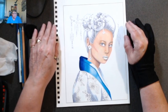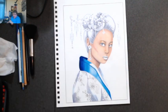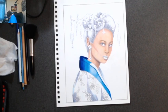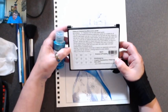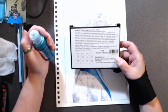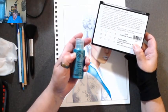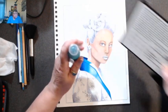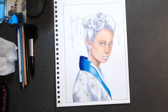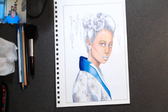It's Cosmic Shimmer. That's the name of the brand. It's sold by Creative Expressions, I think. Let me just have a look. It's back here. Yeah, Creative Expressions Kettering in UK, but it's just called Cosmic Shimmer, the brand. Cosmic Shimmer Metallic Luster Paint. I can put the link on from Amazon, where I got it from, where it's a UK link, but they should sell it worldwide anyway.